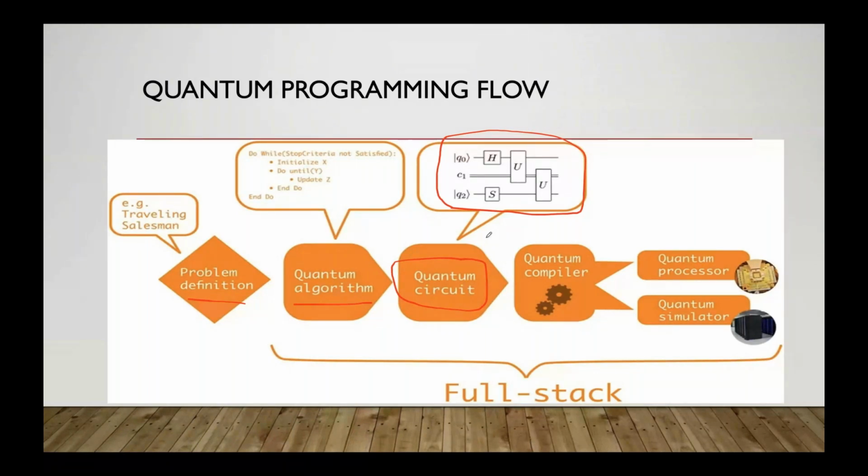And this quantum circuit, you will give it to the quantum compiler, and the quantum compiler can utilize either the original quantum machines for processing it, or you could utilize a quantum simulator for processing it. So what is the simulator? What is this quantum circuit? We don't know anything about it. We will see them in practical. Don't worry if you don't understand any of this.